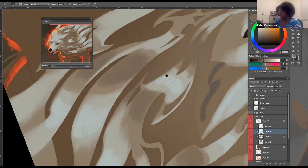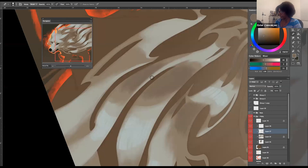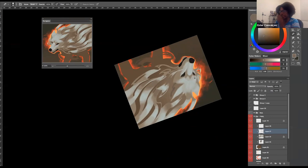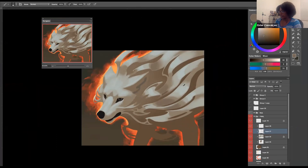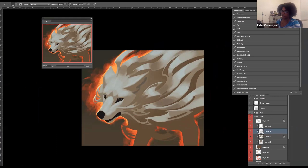Even for personal work, I try to not let the art block control me, because if I let anxiety take over, then I think I wouldn't even draw at all. So I always try to overcome my fears. Make sure that you don't let all of these things influence you. If you feel too nervous to put something on paper, just go and do it. Trust me, if you spend at least 5 minutes, like at least 15 minutes, starting something out, you will eventually get the feeling of the painting, and you're going to stop feeling nervous.